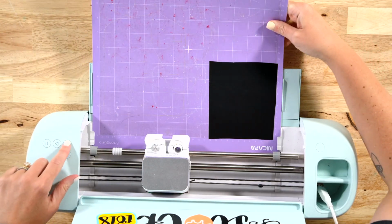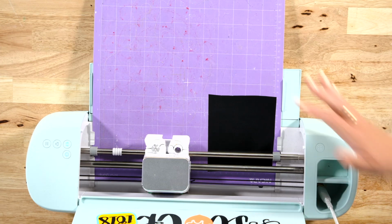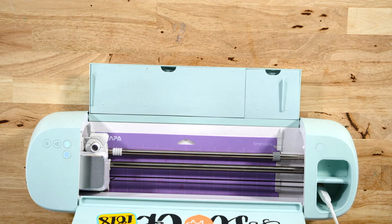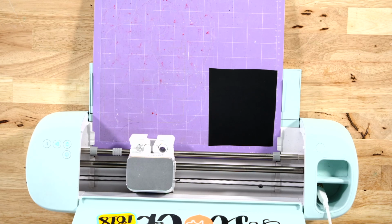You can see the flashing load button is ready for me to press. It will measure the length of the mat, and then once it is measured, we'll go back over into Design Space and press go. Okay, you can see it says press go, the speed automatically set for this material, and then press the flashing go button. And the flashing go button is on the actual machine. If you're using a Joy, then you would press go here in Design Space. But since we're using the Explore Series machine, it is on the machine.